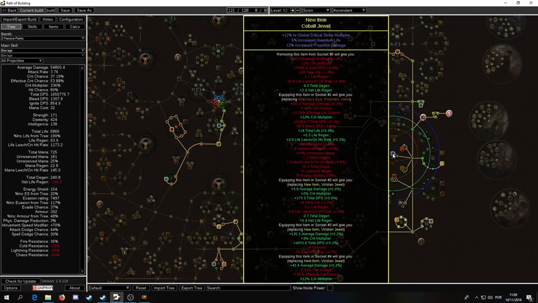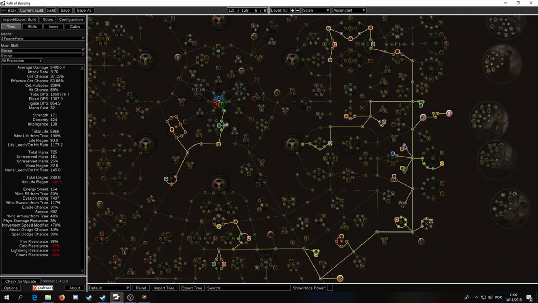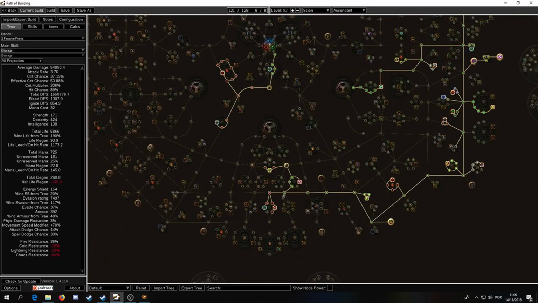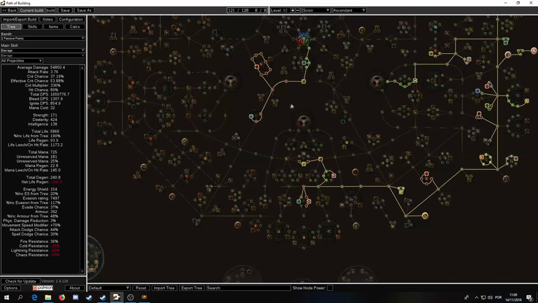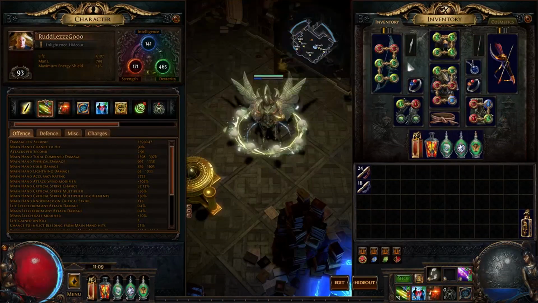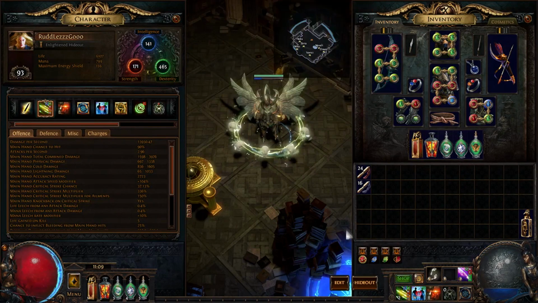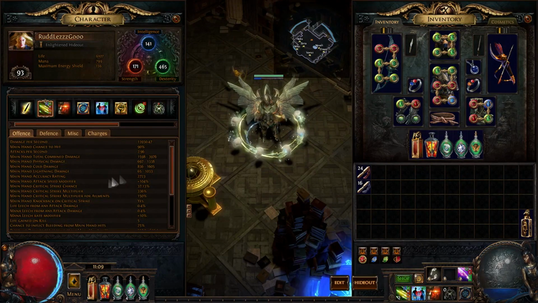So then the jewels are very straightforward. You just want maximum life and then some damage mods. Life, damage mods. Life, damage mods. Again. And then probably my most expensive item in this build is a Watcher's Eye with critical strike chance while affected by Hatred. This is really nice and it really increases your damage output because Doomfletch doesn't have a good critical strike chance base. It has a 5% base critical strike chance, so increasing it with Watcher's Eye is really substantial. So that's pretty much it.